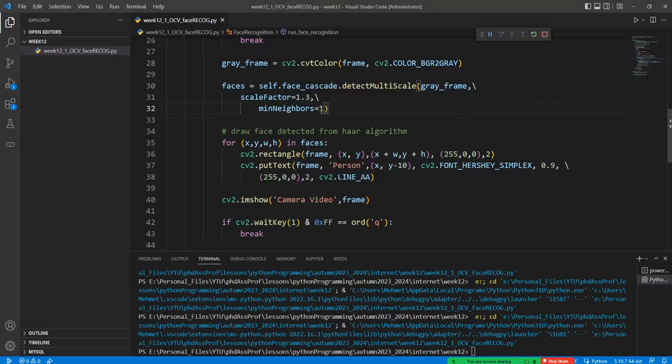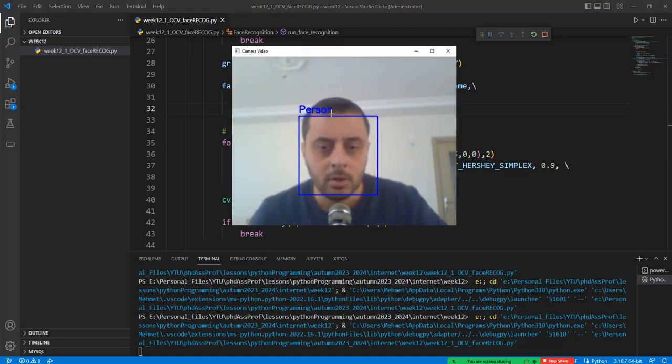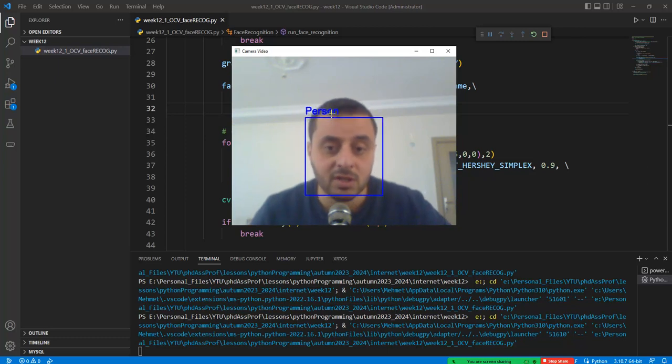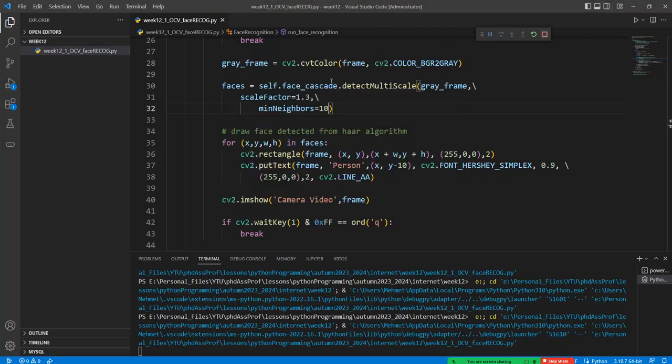And if I choose 10 here, we have an increased min neighbors number, and so our algorithm is more stabilized than before, right? We have this combination, and then we get these terms.